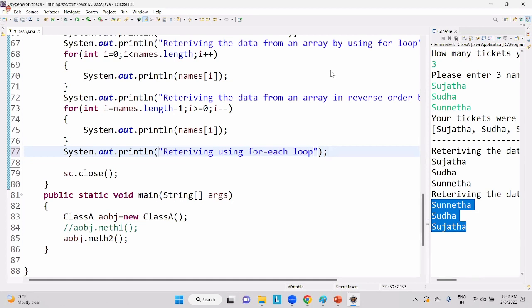I'm giving you 30 seconds starting from now. Please discuss how to retrieve the data from an array by using for each. 15 seconds. I will point.